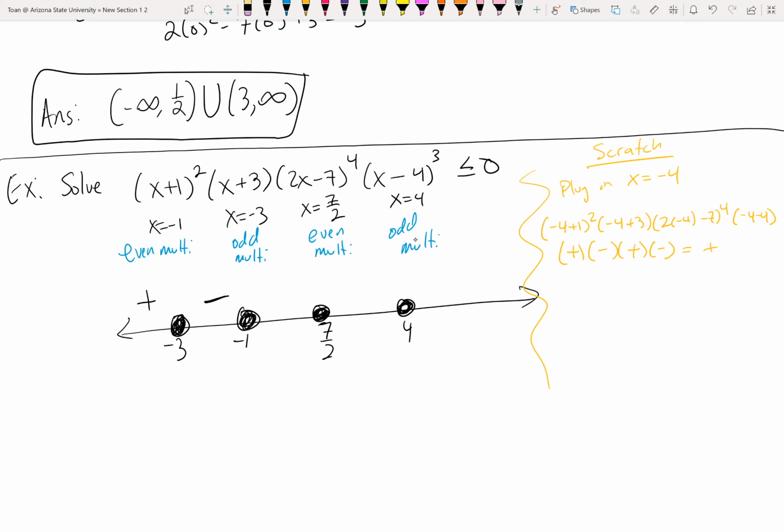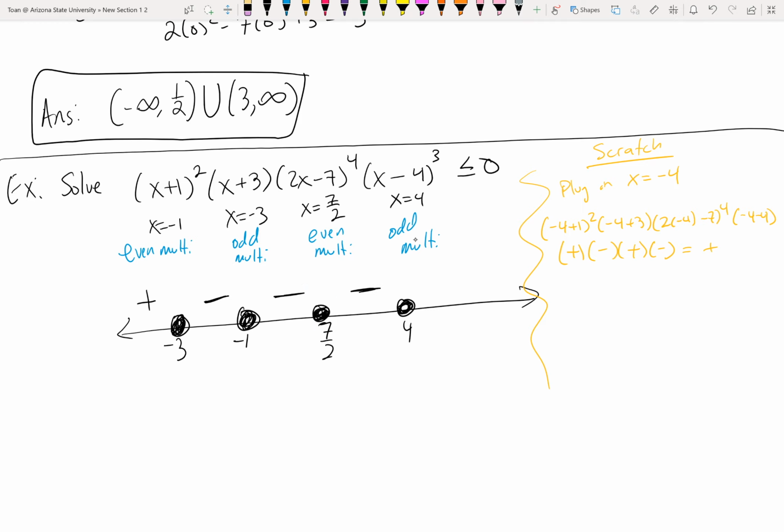The next x-intercept we're going to cross is the negative 1. The negative 1 came here. Notice it has an even multiplicity. So even multiplicities, the signs do not change. So at x equals negative 1, from the left and from the right, it should stay the same. So it goes from negative, it will stay negative. Let's move on to the next x-intercept. The next x-intercept is 7/2. 7/2 came from this guy here. So it has even multiplicity, so it will stay the same. To the left, to the right, it will stay the same as negative.